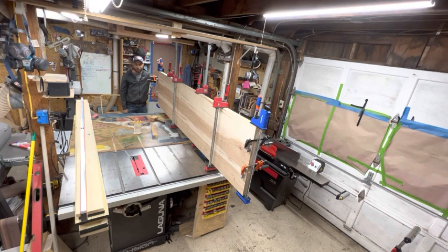So I can do stuff like this by myself. You can too, if you just buy a Domino.